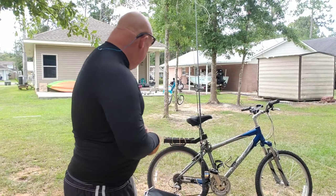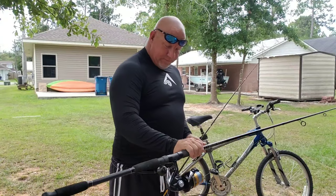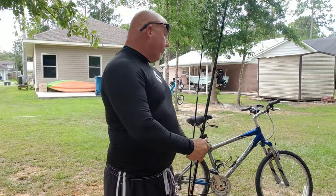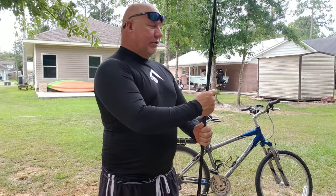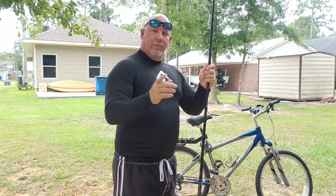Intro wasn't too long, but today's equipment, I didn't mention it earlier, I've done this intro so many times I forget what I've said and what I haven't said, but we're going to break down this 10-foot surf rod and this 7-foot inshore rod, and we're going to mount it to that mountain bike right there, and just using a simple bungee cord. Now you will need a backpack for this, because we do take the reels off the rods. We put them into the backpack along with a small tackle box, and we'll go over some of that equipment right now.